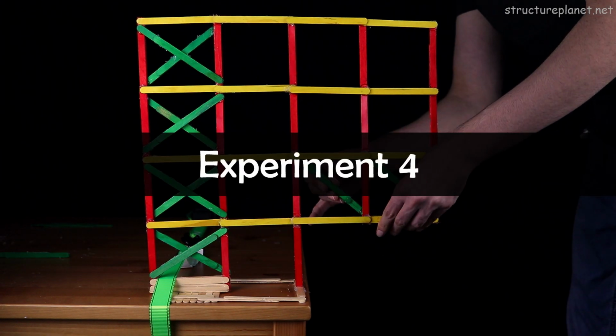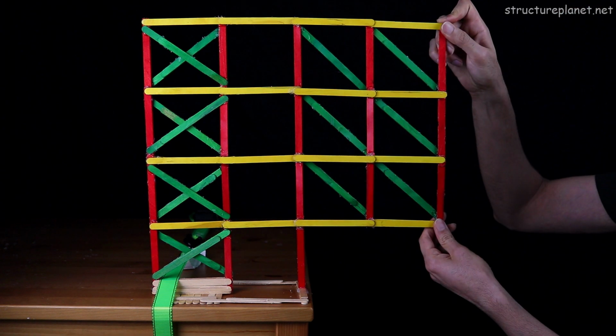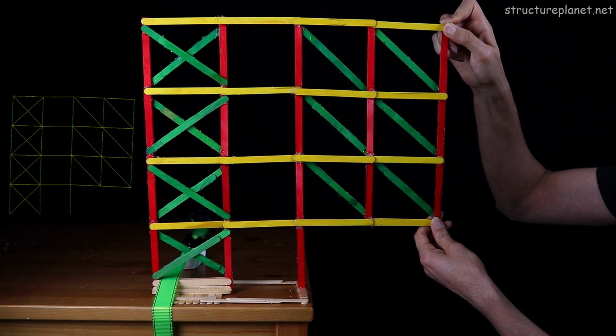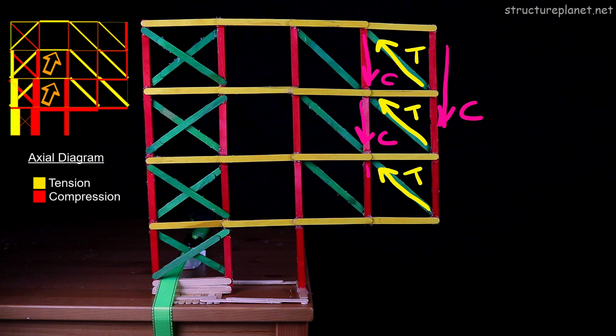For our final experiment, I'll combine the framings from experiments 2 and 3. While experiment 2 had 1 row of braces and experiment 3 extended that row over 3 levels, this time I'll add a brace to each span of the cantilever to increase the stiffness. From the axial load diagram, you can see that in this experiment compared to the previous ones, beams at multiple floors are engaged in decoupling the cantilever moment.